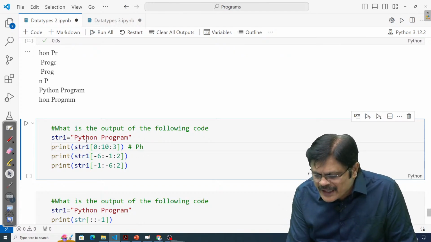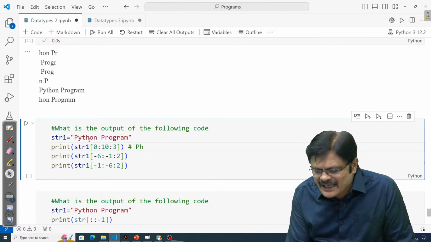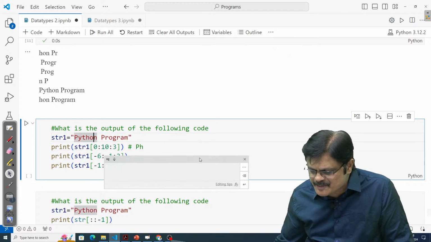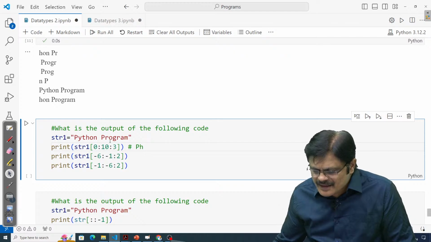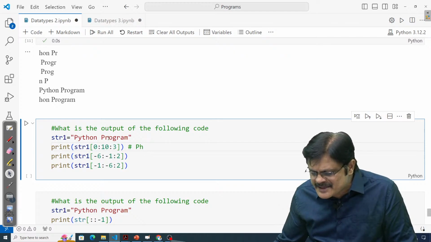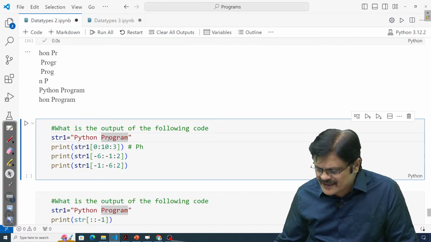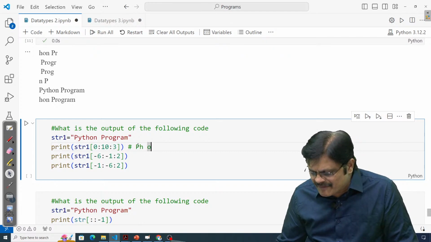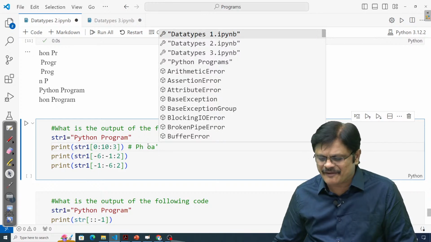YT will be skipped, then H is the third character, then the next H, then the next space will be printed, then the next space, then you have a space, PR, then O will be printed, then we have A will be printed. Okay, you can just verify this, my dear friends.